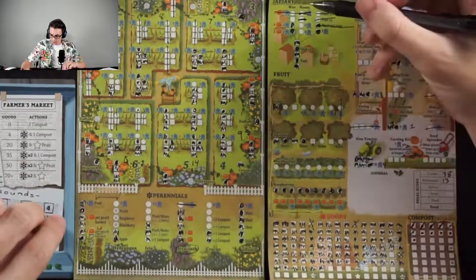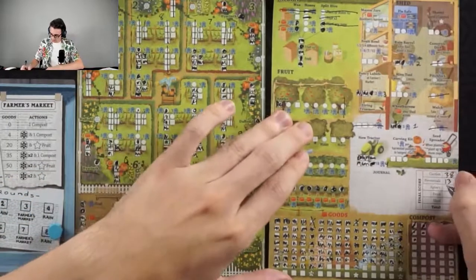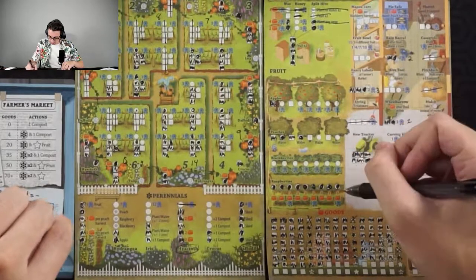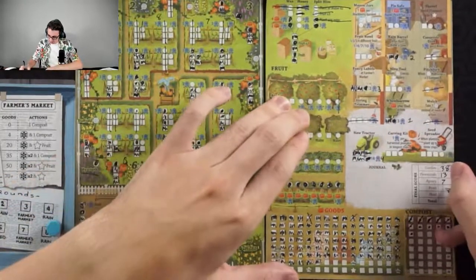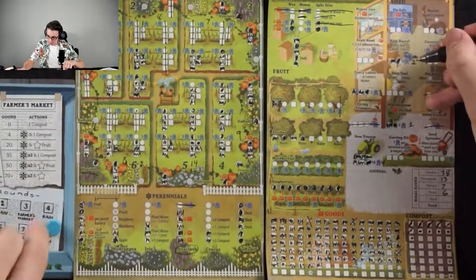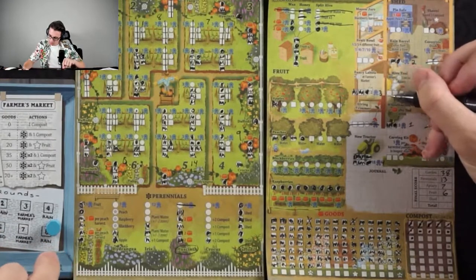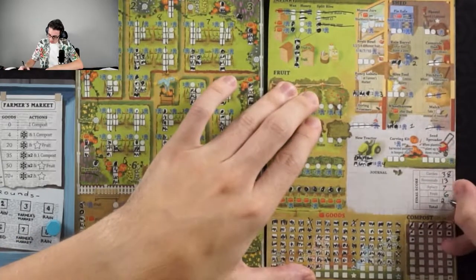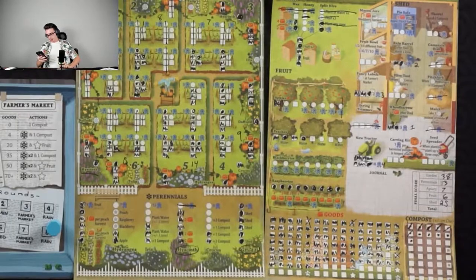Apiary, 2, 4, and 7. Fruit, 2, what is this? The 6 from those? Seems like it. And then finally, the shed, I get 2, 4, 7 plus 18 is 25. Yeah, I'm gonna need a calculator to do that math right there.